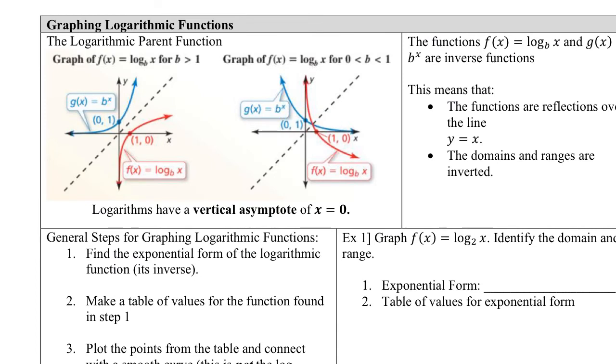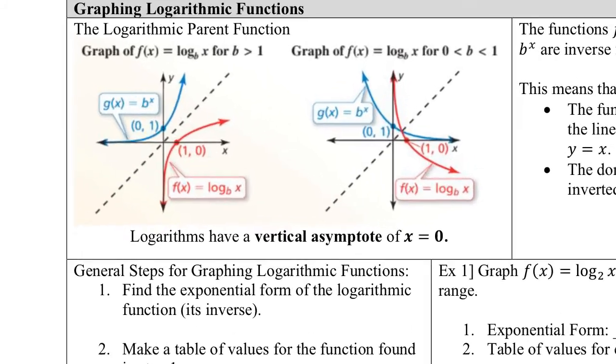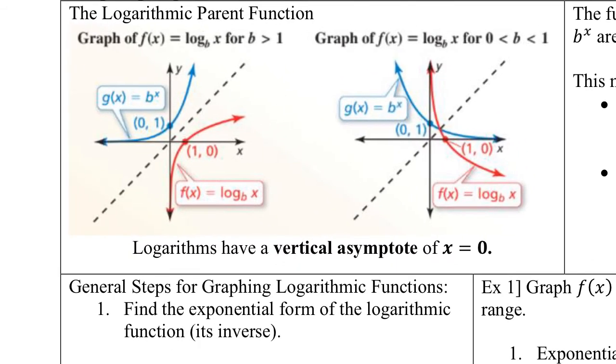Graphing logarithmic functions. So let's talk about the parent function for logs for just a minute. So we have two pictures here. Now if you notice, there's two graphs on this, so you have to pay attention to what we're talking about. So this blue one is actually b to the x. That's your exponential, as long as b is greater than 1, so that means it would be exponential growth. Log base b is this red function here.